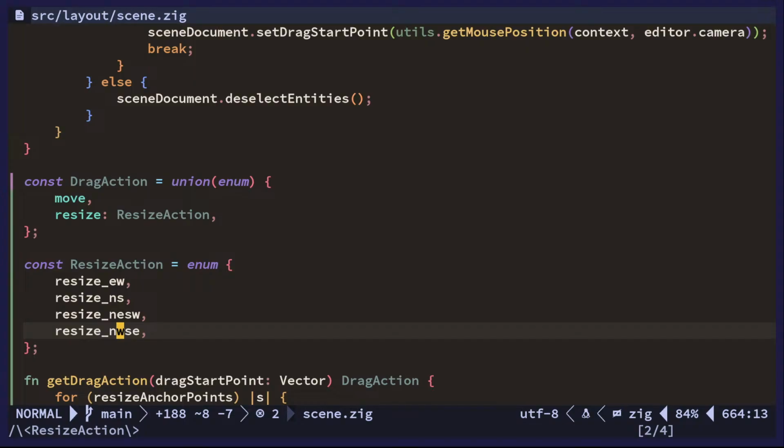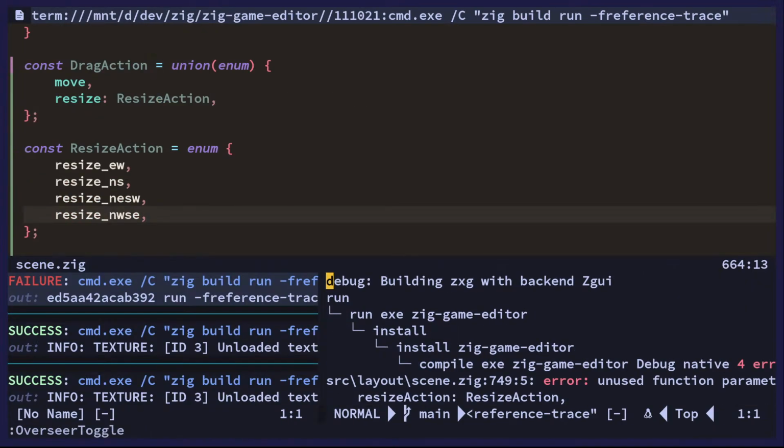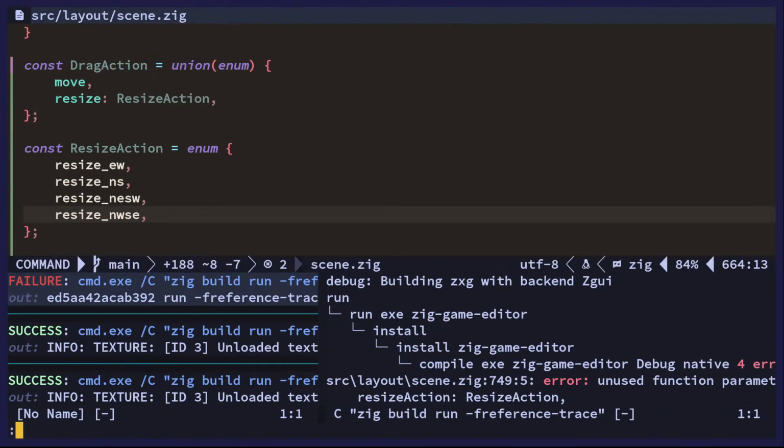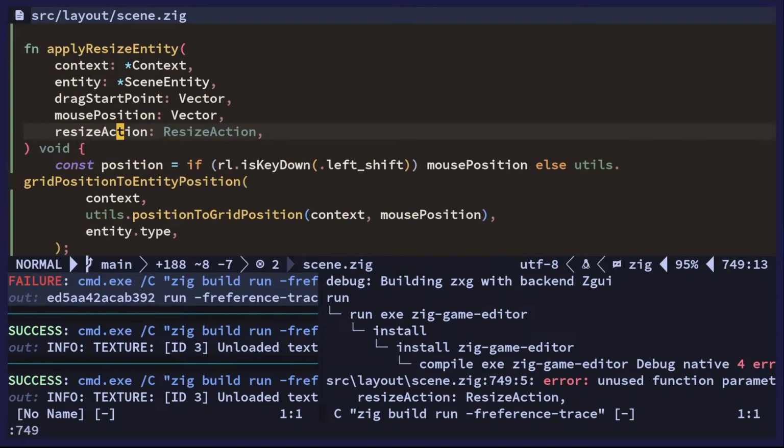Well, actually, no, that's not true. You have to change the position anyway, because this is going to be more complex than I thought. Let's say you're trying to resize top left, well, then you only want to resize up and left, not both top left and bottom right. Because that's what's going to happen if you only change the width and height.